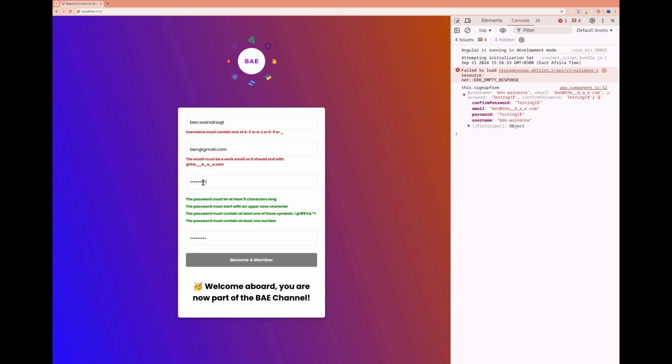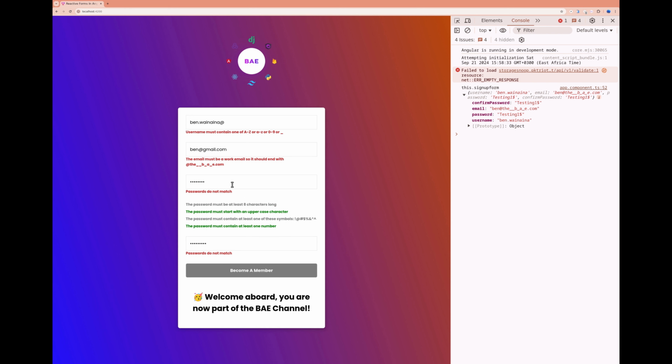All right. So here in the password field, if we remove one character, we see two errors. The first one, passwords do not match, and the other one is that individual checks for the passwords have not been met. The first one is that the password length must be at least 8 characters. The other one is that the password must contain at least one of these symbols. So that sounds really interesting to implement, and without further ado, let's get started.